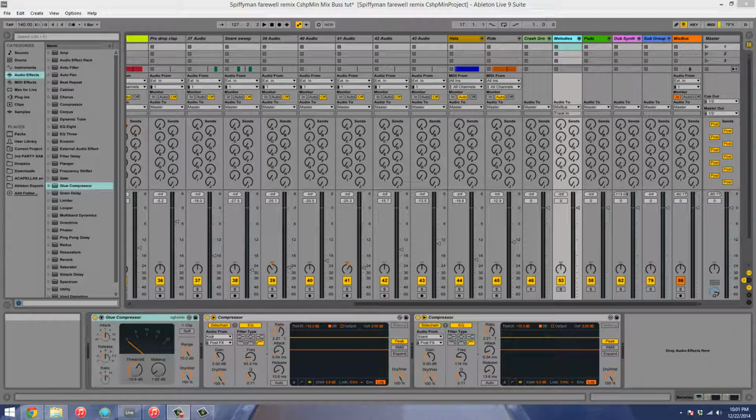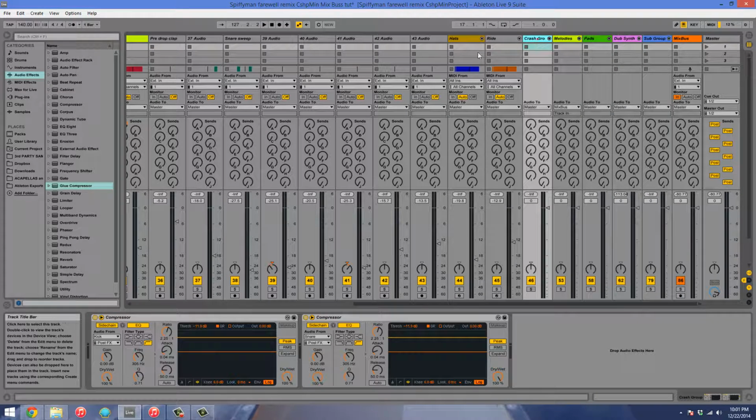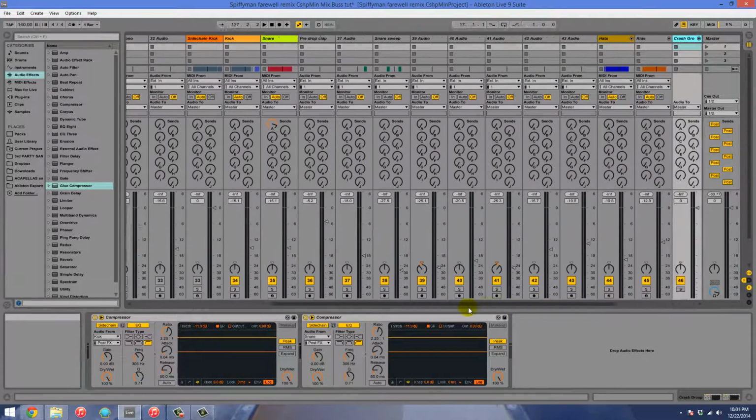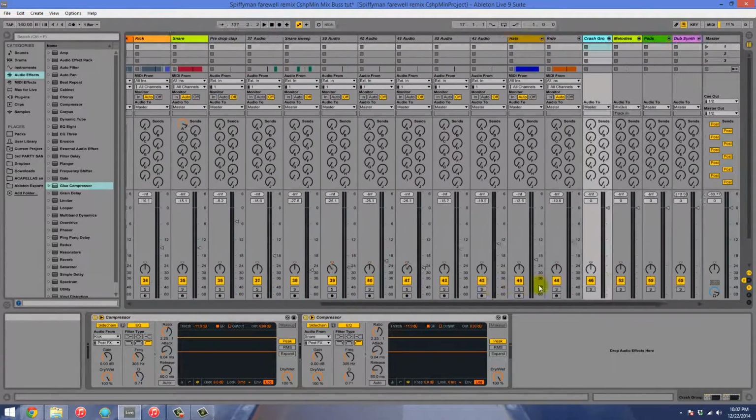In this particular mix, however, I did not utilize the mix bus scenario. I didn't feel it was necessary, and this is the mixdown for my Farewell remix I did for Spiffy Man. Instead, as you can see here, I grouped all my melodies, my pads, my dub synths, and all my subs together, and I processed each of these groups differently. All the way down here is all my percussion, impacts, hi-hats, etc. My vocals are grouped up there as well.